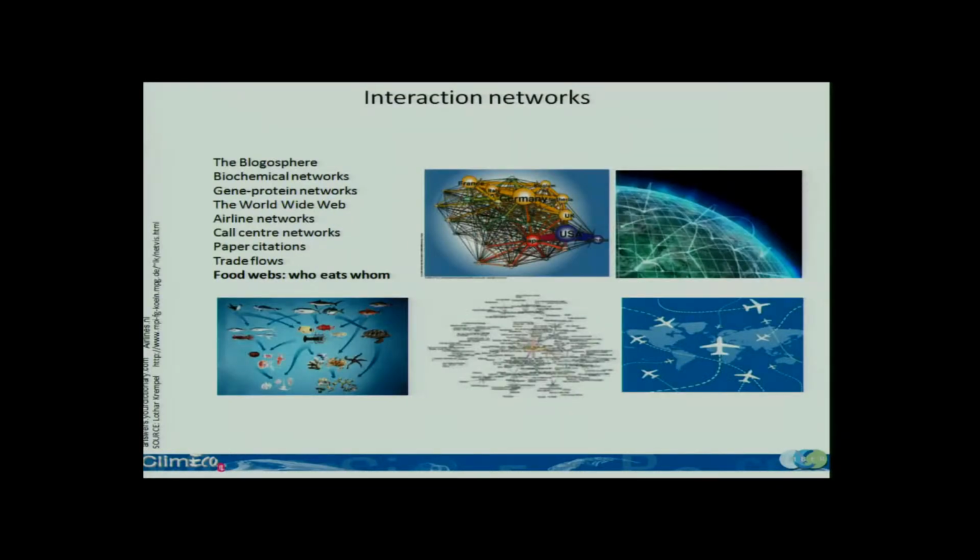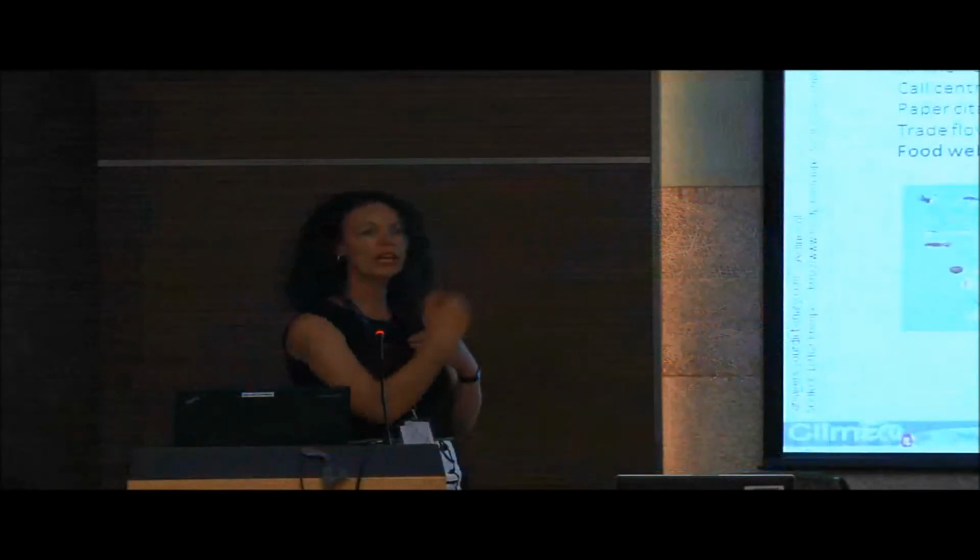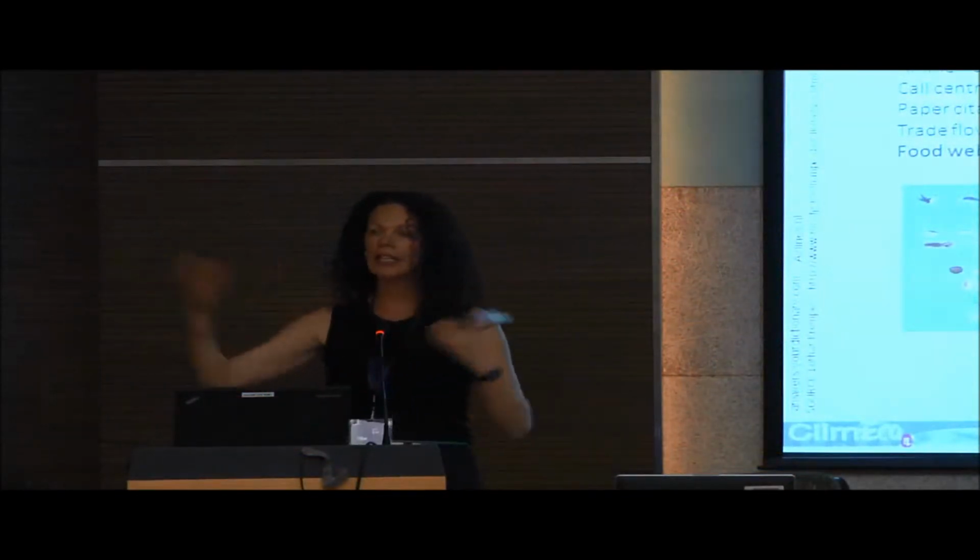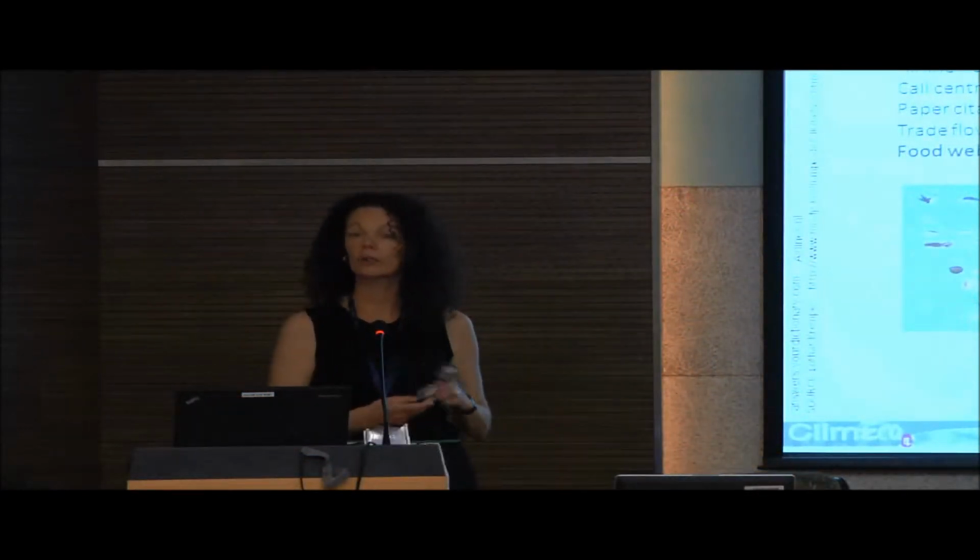And then we have interaction networks. So a lot of the social side of things looks at interaction networks. These are not between people, but these interaction networks are the World Wide Web, the trade. So I used social network analysis to look at the trade in quota between fishermen and how that changed over time. So it's basically an interaction, whether it's a trade, a communication, a relationship, anything that happens between two entities or two people.